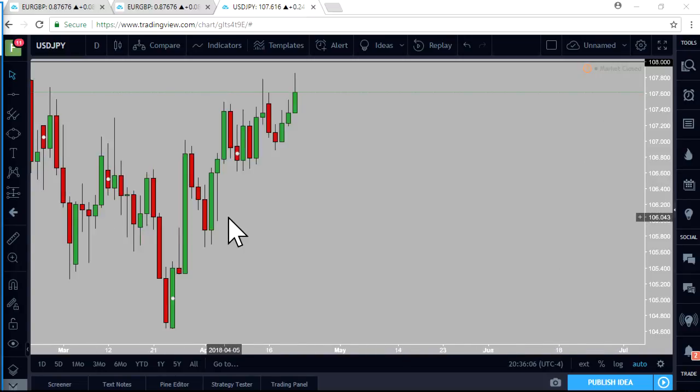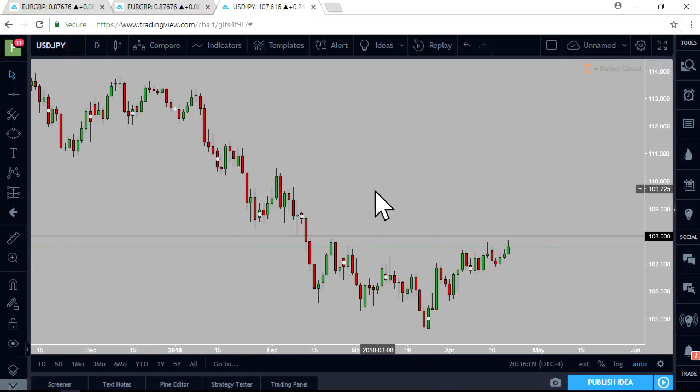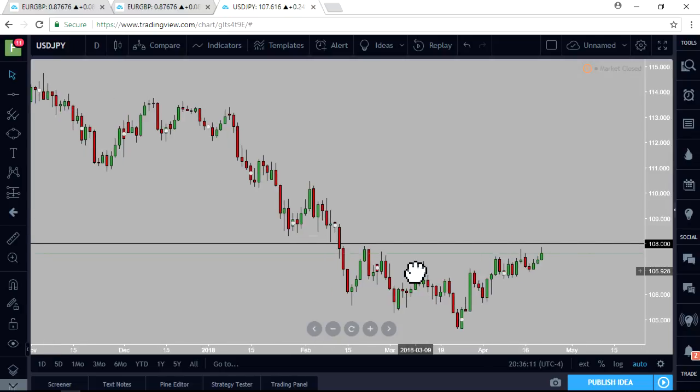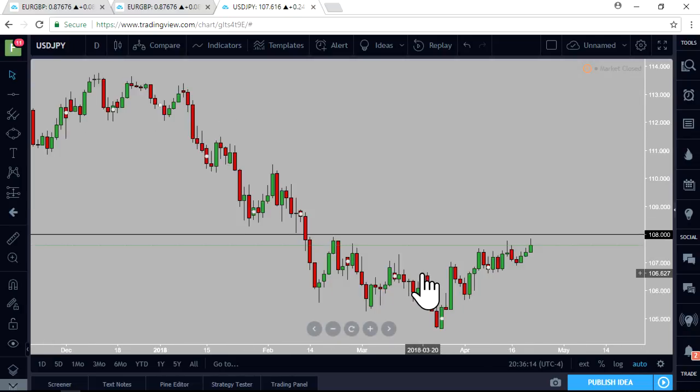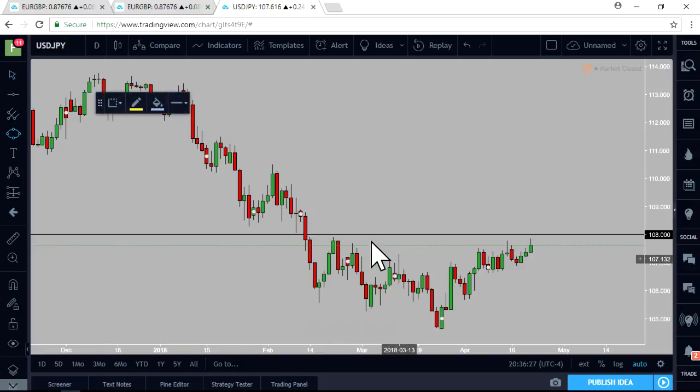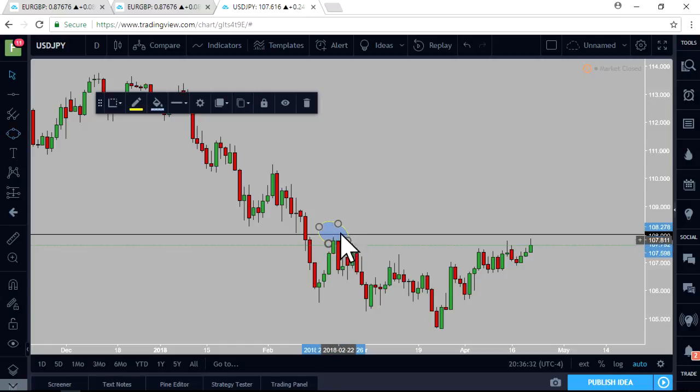Guys, UJ can go as high as it wants. I really believe it might just do 110. Honestly, I really would like to see it go up. Yeah, I would like to see 110, but my first level would be 108. But the only thing that's stopping me right now for this 108 would be this right here. Okay, this is the only thing that's in my way. It's so annoying. Like, come on, let's go ahead and hit this level already.